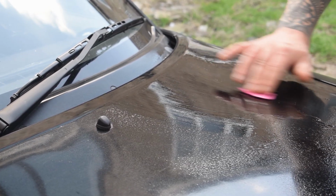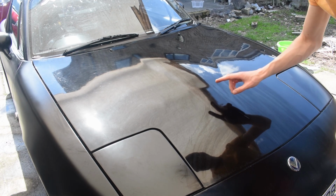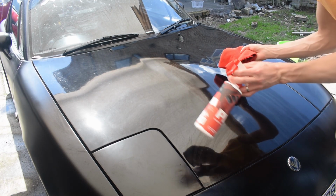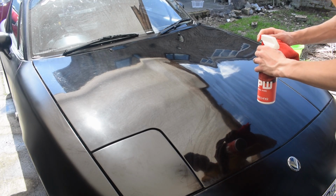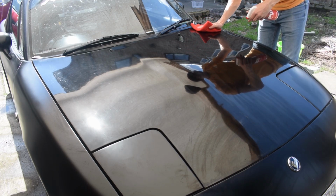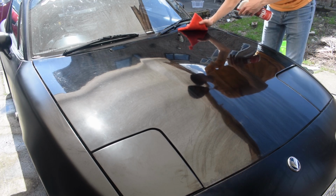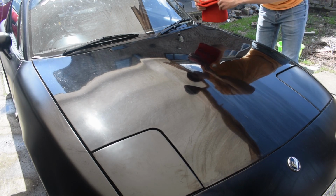So the bonnet is all clayed now. It's still a little bit smeary from the clay lubricant that we've used. So we've got some panel wipe, which basically takes any kind of product, any kind of film, off there, so it's just bare paint again. And we'll just do one pass of that. So you want to do a few dabs on your microfiber. Just wipe it down like that. And then after this we'll be ready for polishing.